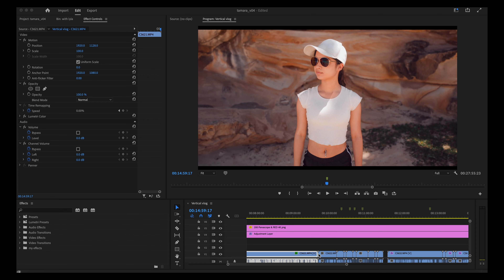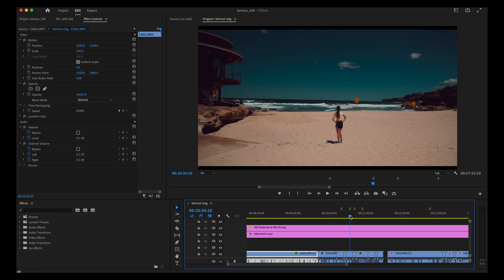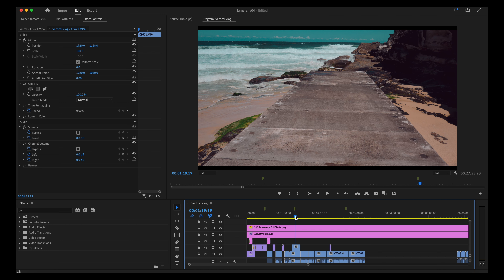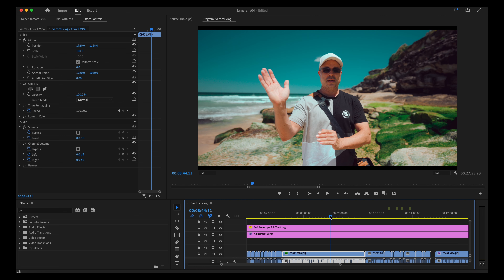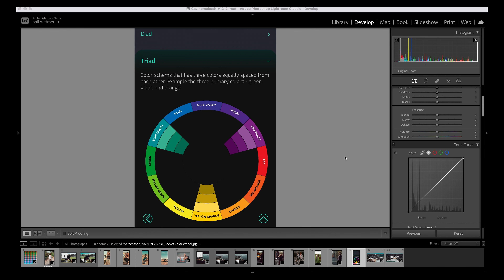So why use a LUT? A LUT can help you tie in all your separate shots and make them look like they're part of the same universe — even if you're using separate cameras. So obviously that's a drone shot and this was the same camera but shot on a separate day, and it helps tie all your shots together so it looks like it's all part of the same story. A LUT can even add to your story via color theory, and it lets you get away from looking too accurate — like a TV broadcast or watching sports — and add a little bit of mystery and romance to shots that would otherwise look plain.